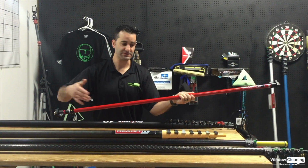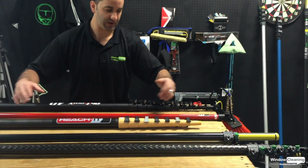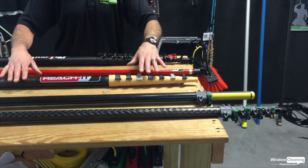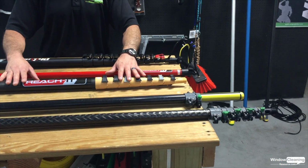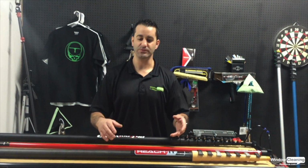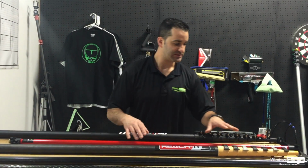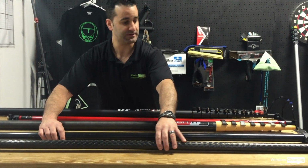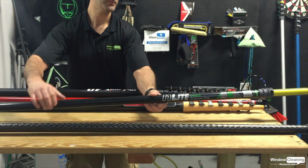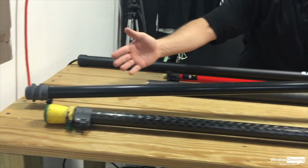The nice thing about both these brands is you don't have to buy the 35-foot or 45-foot version of these smaller poles right off the bat. You can start with an affordable 25 or 22-foot pole, and as you need more height, get sections added to them. Now, depending on the brand, some have sections that are just added onto the bottom, like the Unger, for example. This yellow part will be inserted to the bottom of the pole, giving you an extra 11 feet.